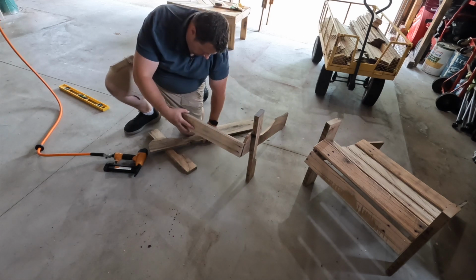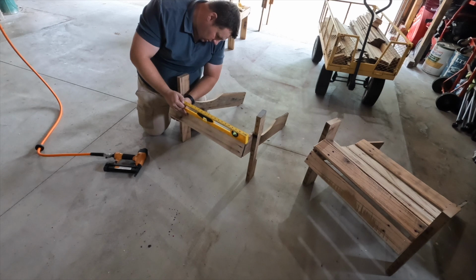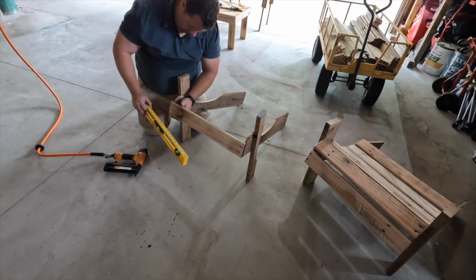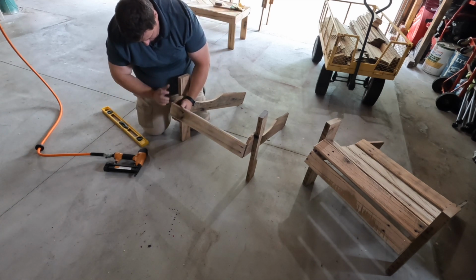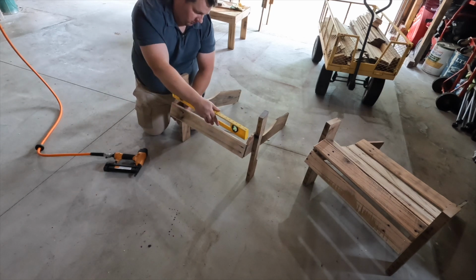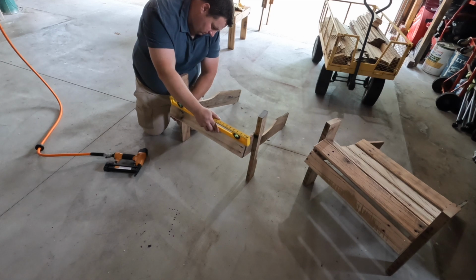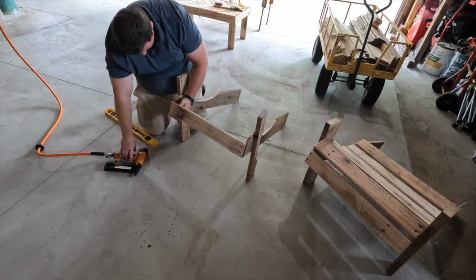Note that I was very careful to get my fingers out of the way. You know how you learn each time you do something. Making 2 of these. Second one, just from a few minutes ago, learning slight things, such as making sure it's level, only putting one staple in. All right, she's level.